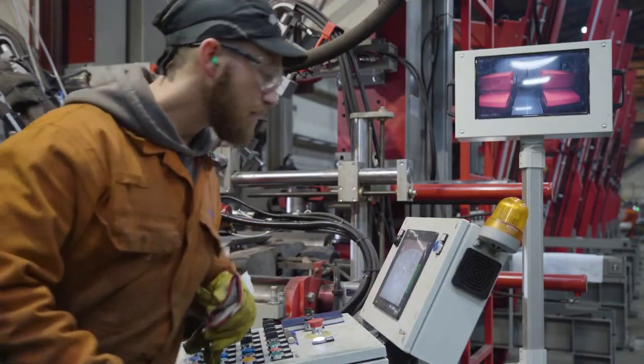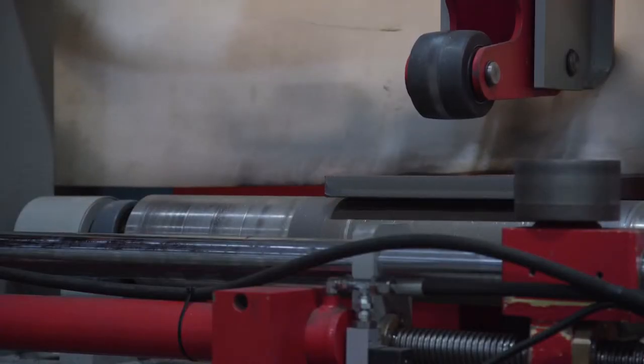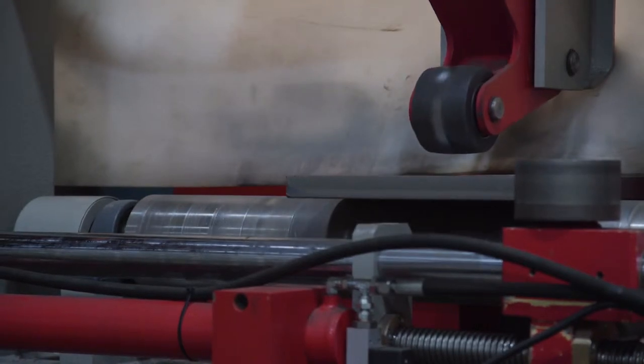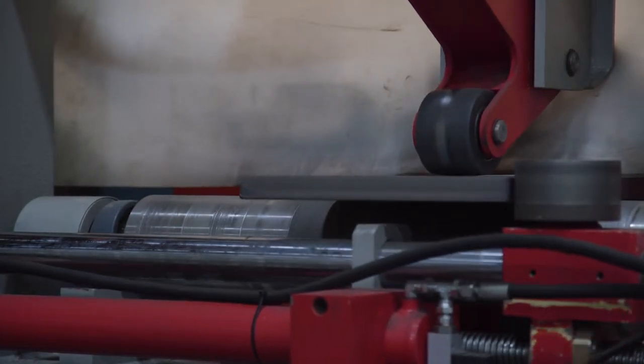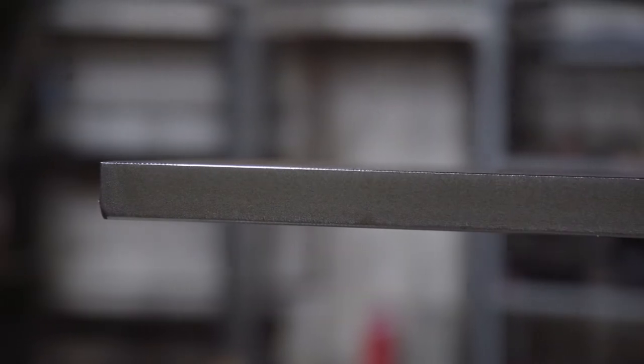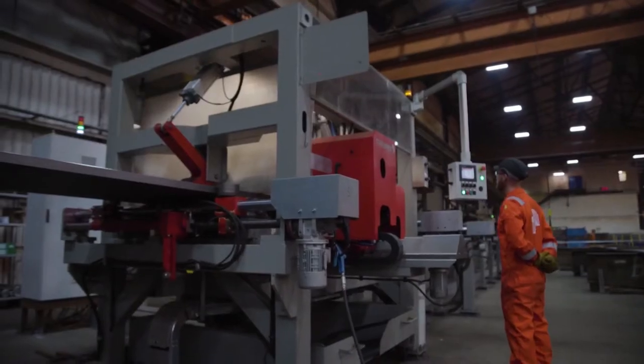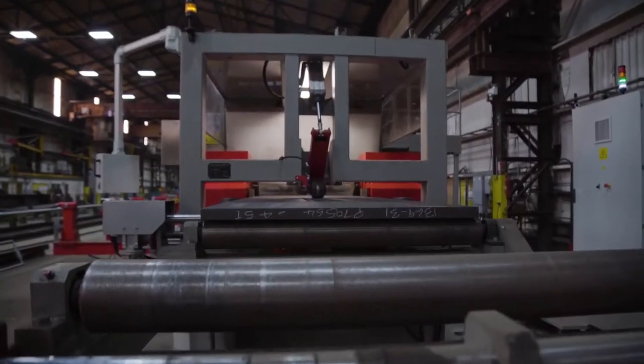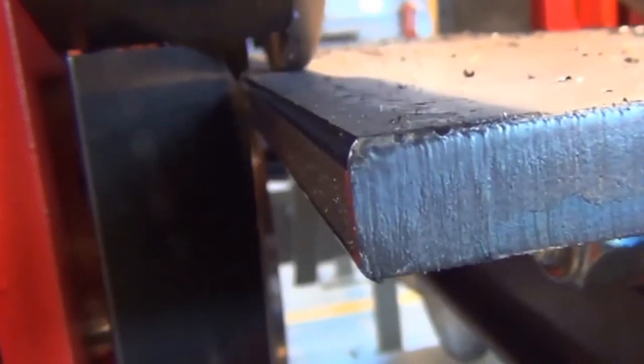The edge rounding machine gives us the ability to achieve up to a three mil radius constantly on all plate girder flange edges. This is a vital constituent part of further onward processes when we paint the bridges. It improves adhesion and reduces the likelihood of failures in the future.